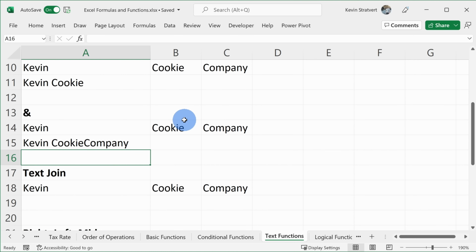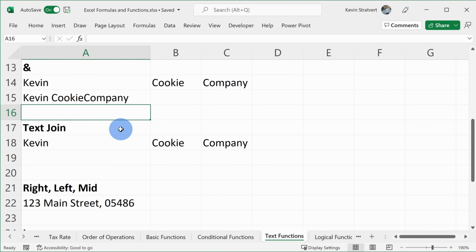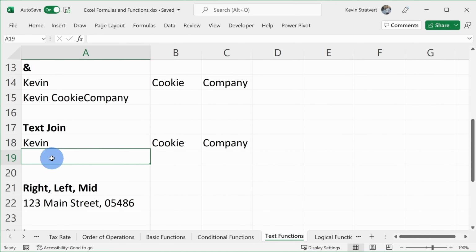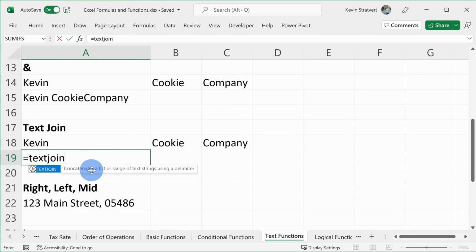But by far the easiest way to join together text is to use the TEXTJOIN function. Here I have Kevin Cookie Company. I'll enter equals textjoin, open parentheses, and here I get to specify what the delimiter is, or what's going to separate each one of these cells full of text.